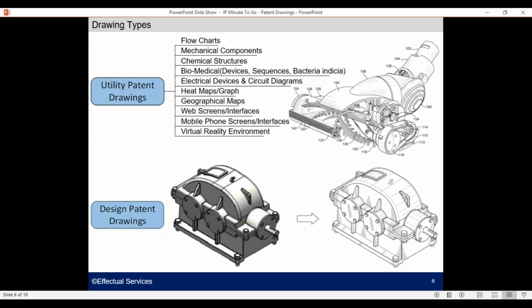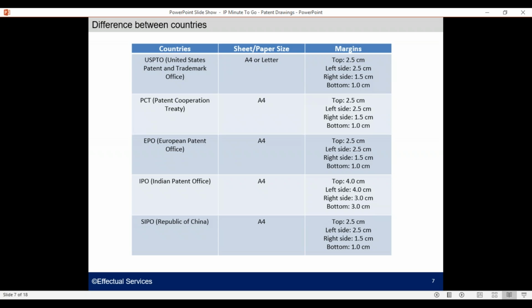Design drawings include at least 7 different views, however, more may be included to accurately depict the aesthetic look. To avoid rejections, the drawings should comply with the respective PTO guidelines and regulations. There are subtle differences in the guidelines across various PTOs, even though they're contracting members to the PCT. We have a great resource I'll tell you about at the end that will allow you to learn more about some subtleties around shading, hatching, and solid lines in some of the major jurisdictions.